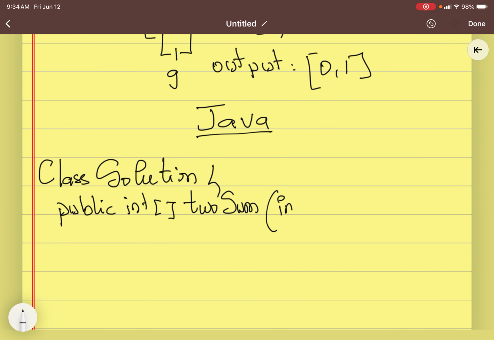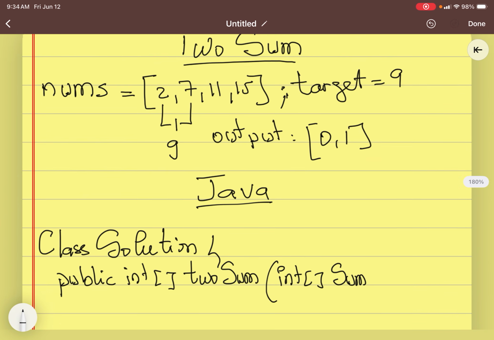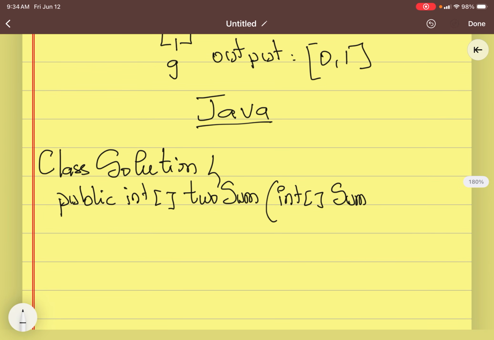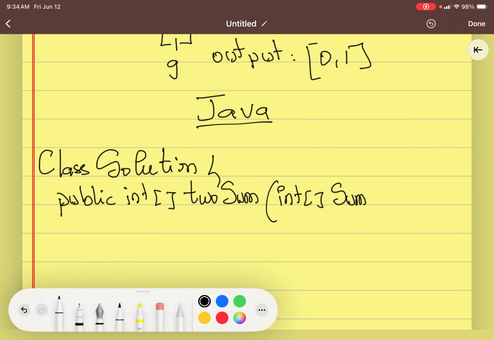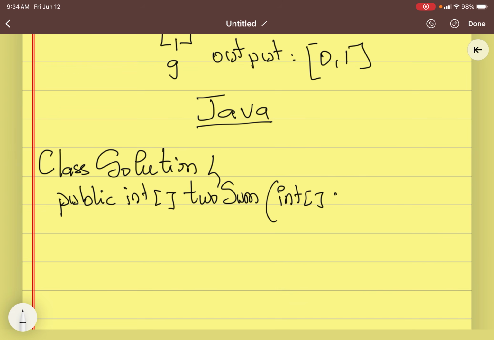Parameter, we have int array. We can name our array something else, so let's name it nums. And we have an int target.